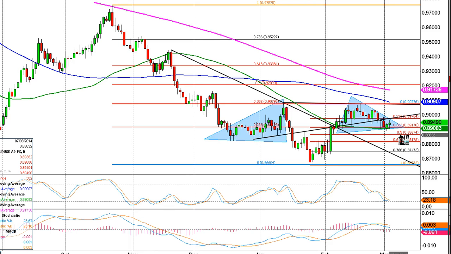The only thing that would change our view is a move below, and in particular a close below 88.65. I'd have to question whether this call would actually be working. We could drift as low as 88.60 and still form this shoulder. You can see that the left shoulder here, the low is actually as far as 88.21, but I don't think we'll get that far. I think this right shoulder will bottom out above the left shoulder, which would be an added positive signal as well.